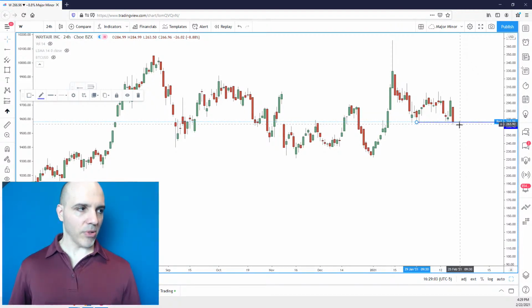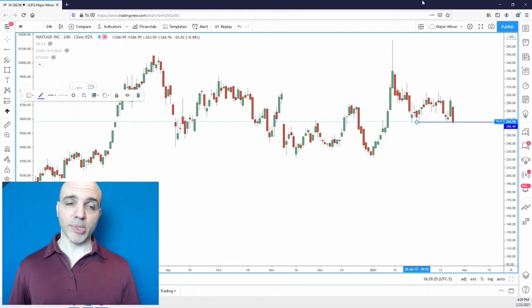We have to see how this candle is on Friday. Is it lower than the support? Then that's not good. Does it find support around this area and give you a double bottom? Well, that would be good for the general stock market. But if the stock market sells off, this is probably going to break the support. So anyway, it's at support, and that's all we can say about it right now.